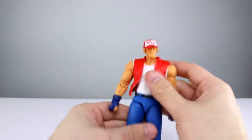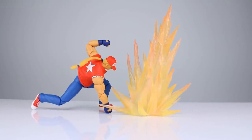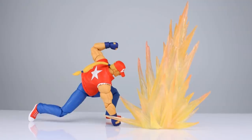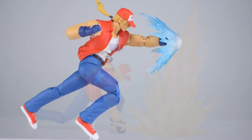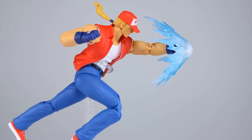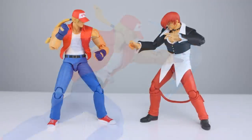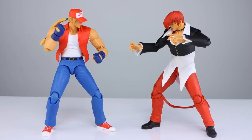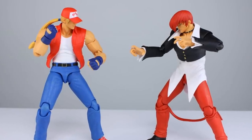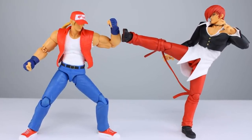Not perfect but definitely enough articulation — you should be able to get him posed well enough and have a good time with it. I'll give it an 8 out of 10. Overall it works nicely with just a few hang-ups. Final verdict: it's not a perfect figure, and it's not the best figure they've released — they have things like Sagat out there which is just absurdly good — but this one is definitely up there as one of the best. I'm going to give it an overall rating of 9 out of 10. The hair thing sounds like a big deal but it's on the back of his head, and as long as you can peg it in at least a little bit it's not going to destroy your fun. The few issues like the limited ankles are not deal-breaking — that's why he's not a 10. Still a really really strong release, tons of fun, the accessories are so good.